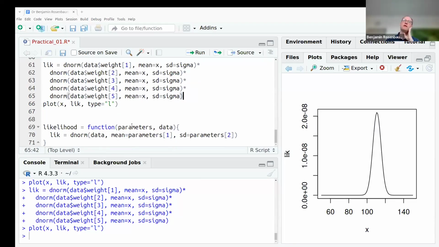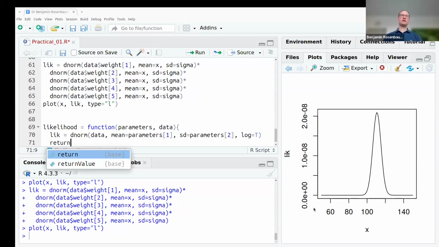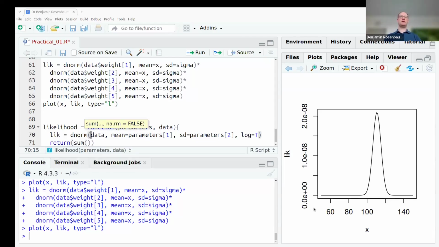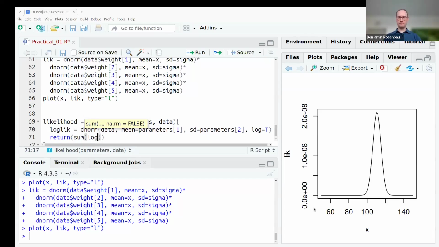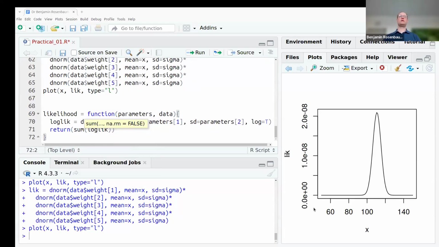So it's a function whenever I put in the data and both of my parameters, it will give me all the likelihood values. By specifying log equals true, it will generate the log likelihood values, and it should return the sum of all the log likelihood values. Well, let's call this here log like. So I put in my parameters, I put in all my data, and I get the log likelihood value as a return.